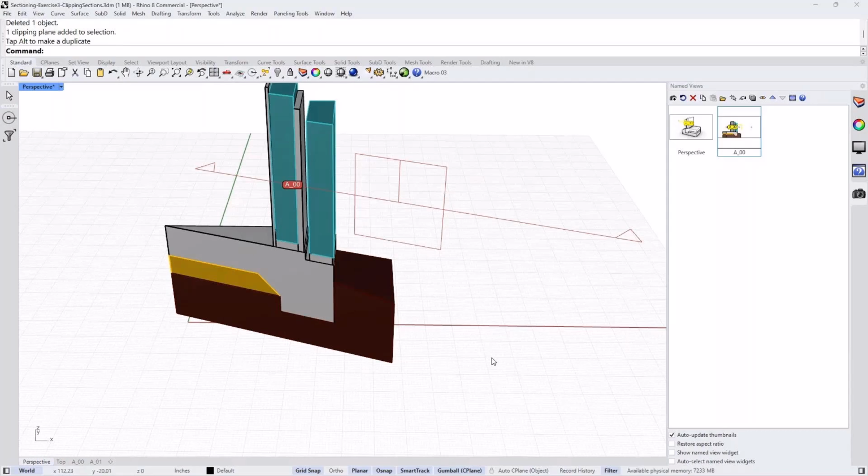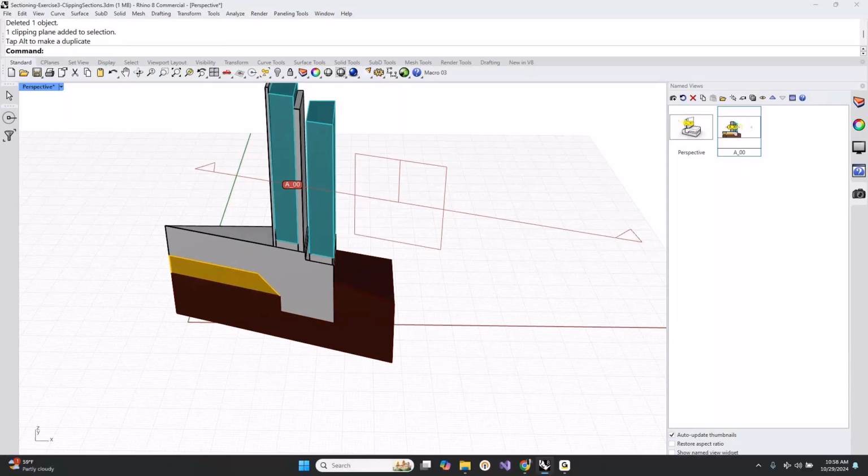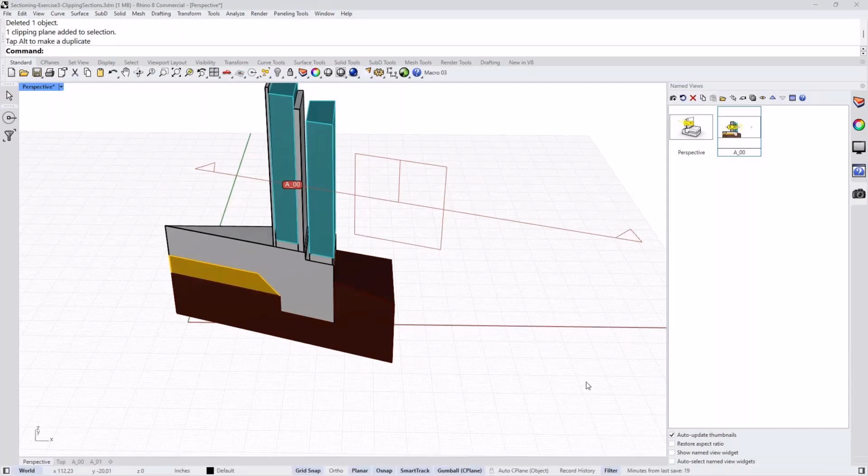Sometimes the models are too complex to be able to comprehend in full 3D, right? And it is extremely helpful to be able to take away part of the model for visual purposes, but also to communicate with others what my model looks like throughout, as if I walk through it.